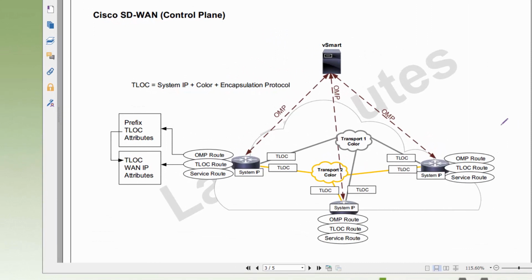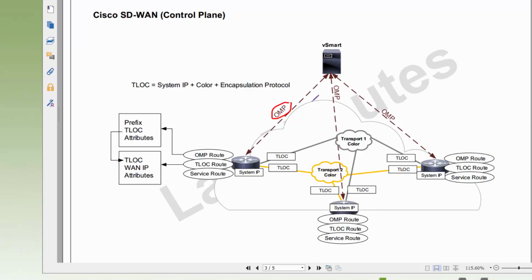As I've already mentioned, the control plane in Cisco SD-WAN is implemented in a proprietary protocol called Overlay Management Protocol, or OMP. The OMP session is usually protected in either DTLS or TLS with AES-256 encryption. What OMP does is manage the overlay communication by distributing routes and location mapping information. I'll explain in a little bit what location mapping means. You can view this as a modified version of BGP due to their similarities, right? It carries a lot of attributes and is a policy-driven type of routing protocol as well.